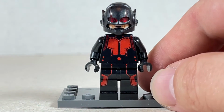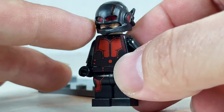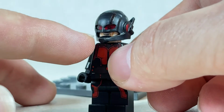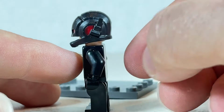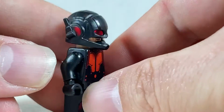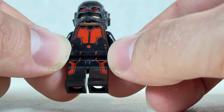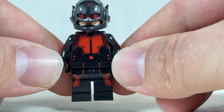Maybe a darker looking Ant-Man. But this is the mold they use for Ant-Man's helmet and stuff. It's a lot like the comics, you don't really have that, you see his mouth and everything, so it's kind of weird. You also have these cool pieces of red on the sides right here. We also got this other piece of red on the side, some red for the eyes and the visor, some nice red over here, a lot of red, a lot of black, very plain, very simple, but also cool looking. It's almost like a villain suit to me.